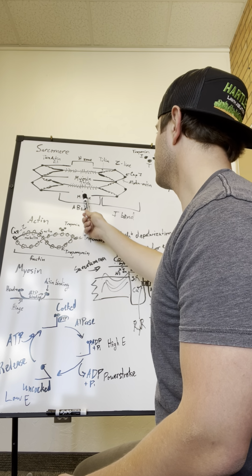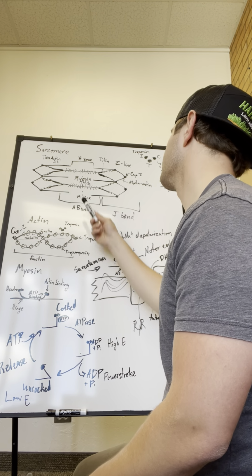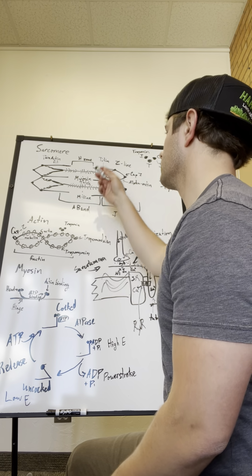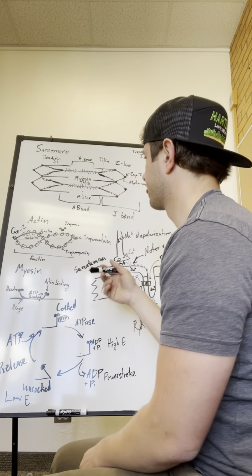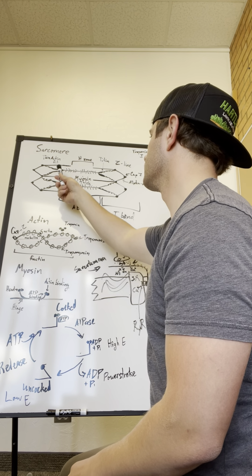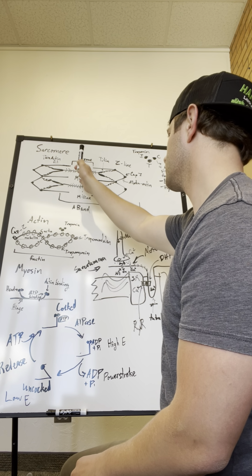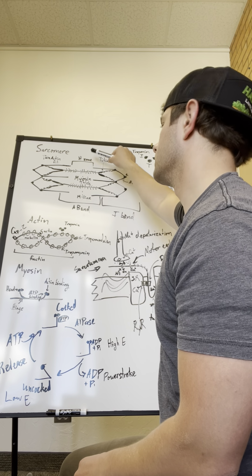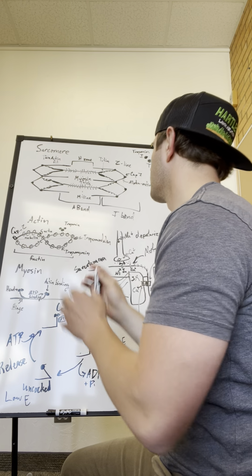In the very middle, you'll have an M line where there's kind of a switch in the direction of myosin heads. And that's a distinct feature you can find on imaging of a sarcomere. You'll have an A band, which is composed of where the ends of the actin filaments meet the myosin filaments. H zone does not include actin, but includes myosin only.